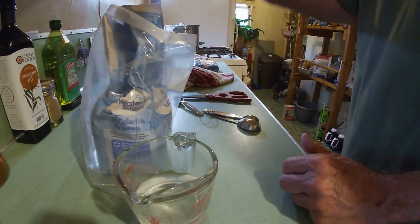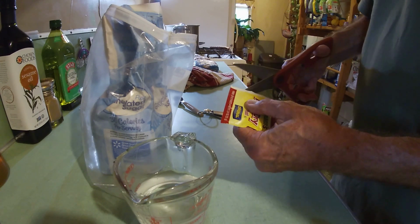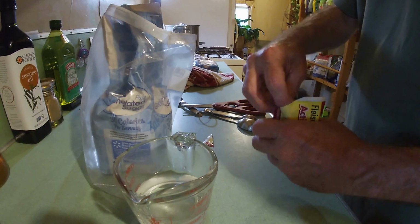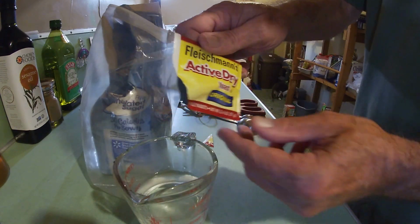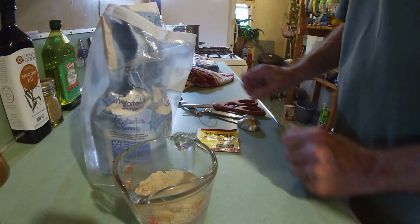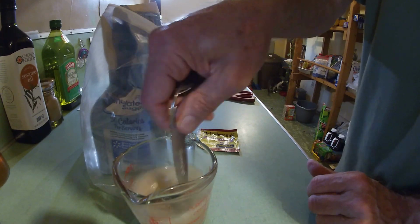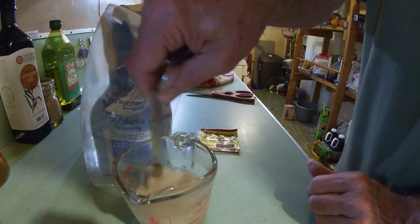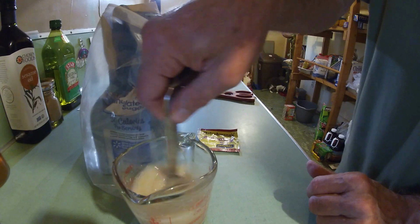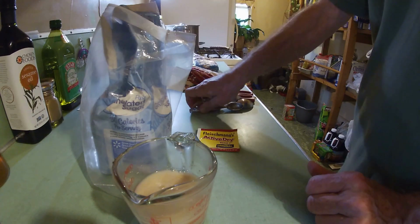Next thing we're going to do is add in that yeast. I have it right here, active dry. We're just going to put that in there, just like that. Now we're going to stir it up. We're just going to give it a quick stir. And there we have it.